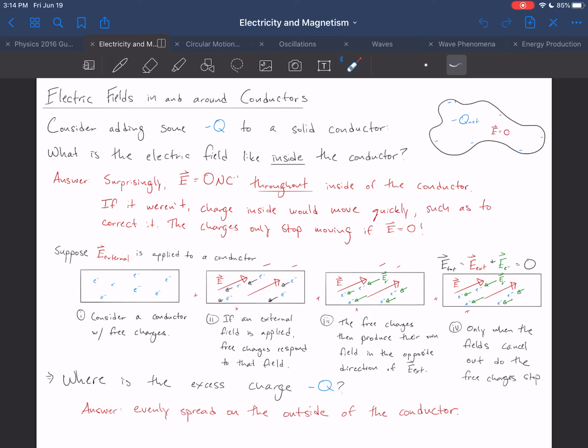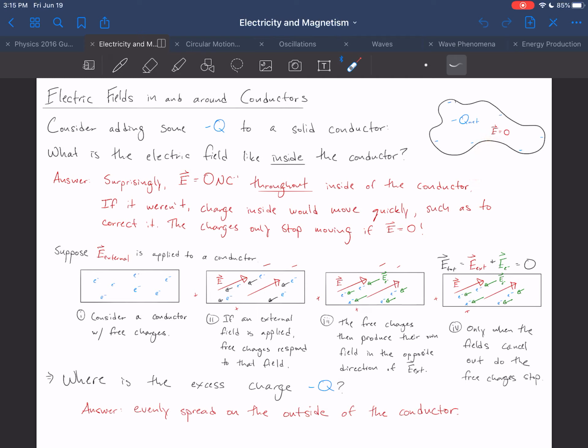In practice, this means individual protons or electrons, or conceptually small balls of charge. But a lot of conductors and a lot of things that can be charged are extended in space. A chunk of pipe, or really any sort of macroscopic object with a random shape. So what happens if you add a big chunk of negative charge, so negative Q, to a solid conductor, like a piece of metal with some arbitrary shape?